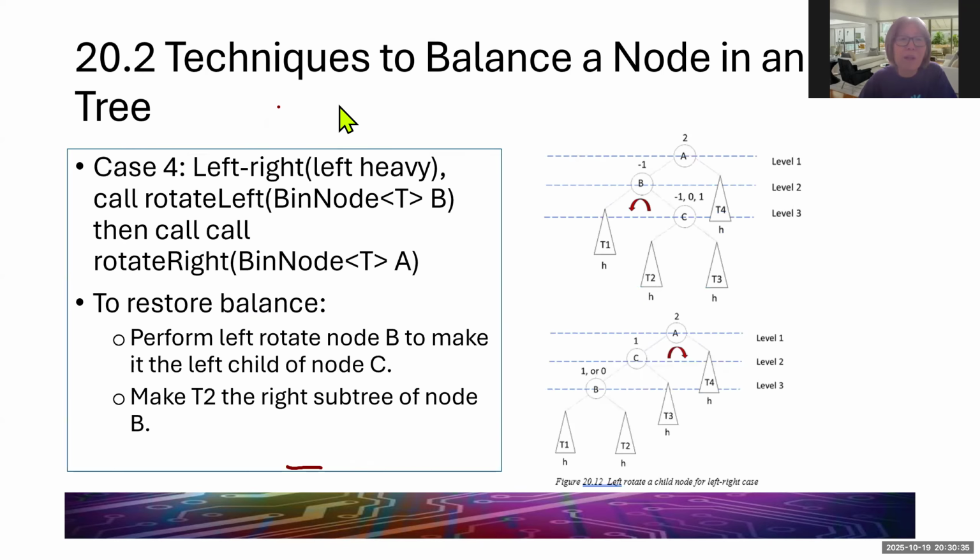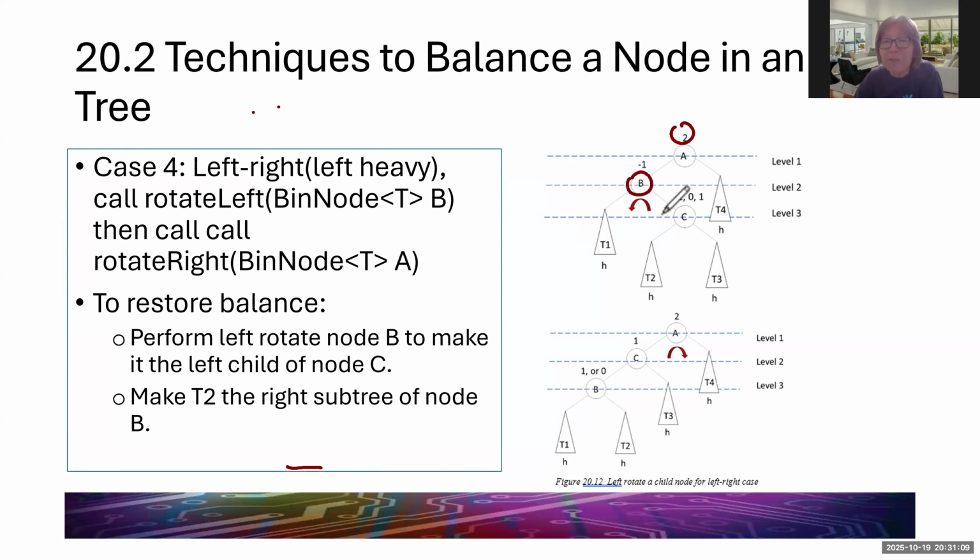And the last case is still left heavy, but this time it's left and then right. What that means is the balance factor for node A is still 2, but its left child, node B, has a right subtree that is deeper than its left subtree.